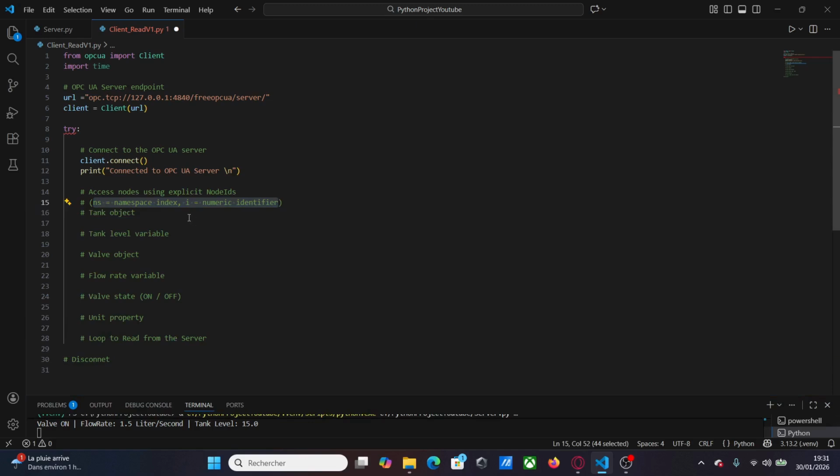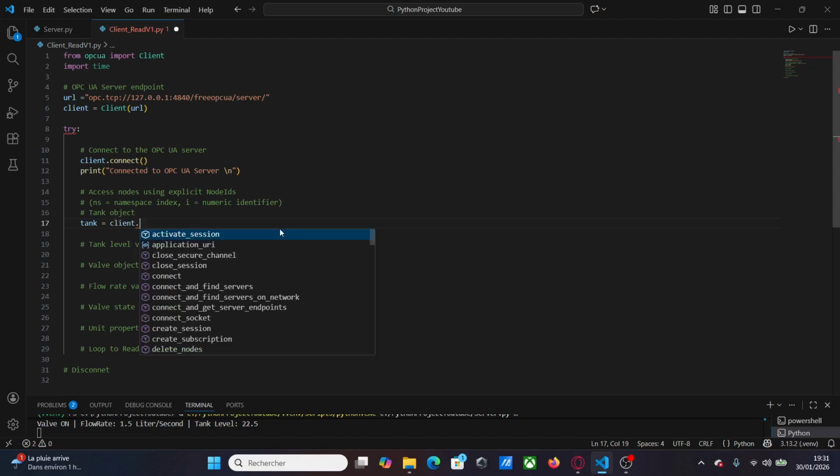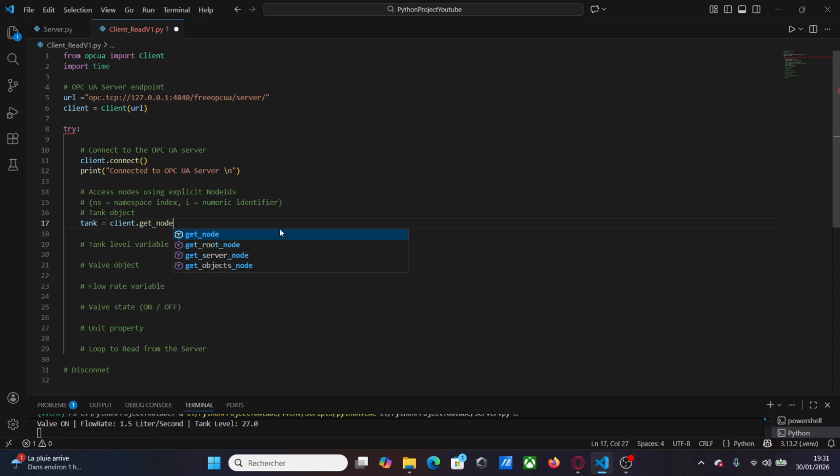to get each node from my server. So it will be tank. Of course, the command is get_node. For the tank, because it's the first one, it will be i=1.